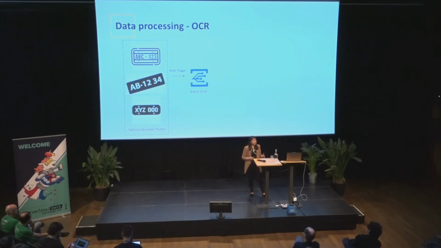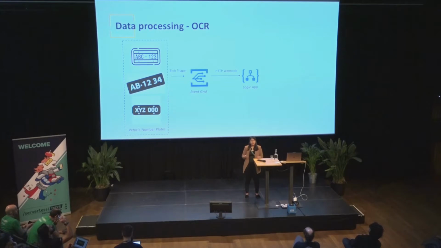And those of you not familiar with event grid, it basically provides an event routing service, which has a uniform event consumption infrastructure based on the pub-sub model. So once we go ahead and trigger the event grid, it can in turn make a call to a logic app, which is basically a workflow orchestration engine and has the ability to call multiple first and third-party Azure and SaaS services. What the logic app would do is first go ahead and call an Azure function. And this is so the Azure function can actually reshape and transform the image into a format that's consumable by the rest of our application.